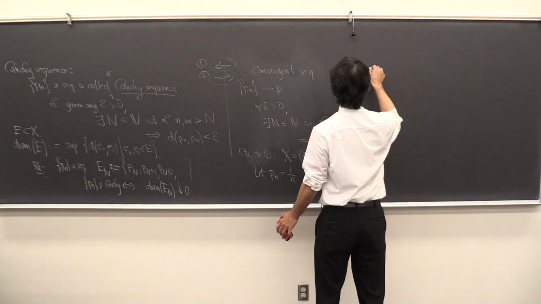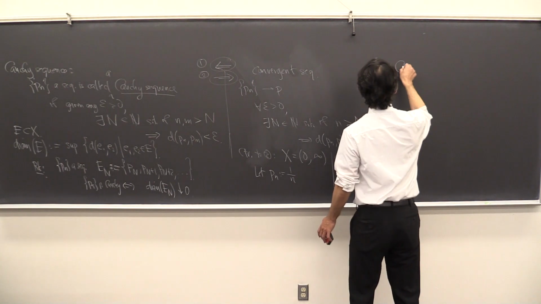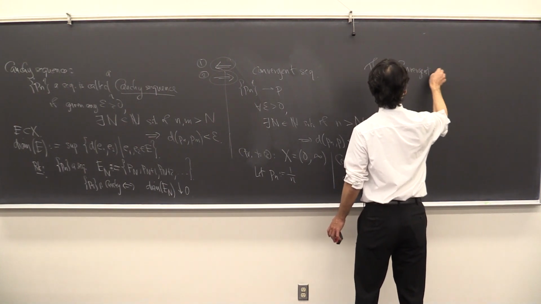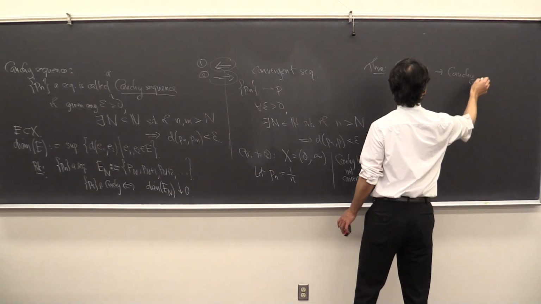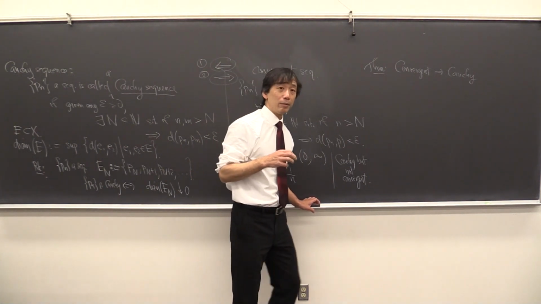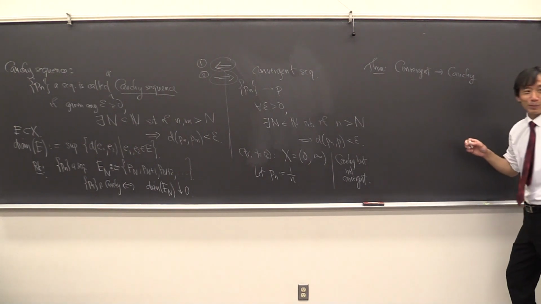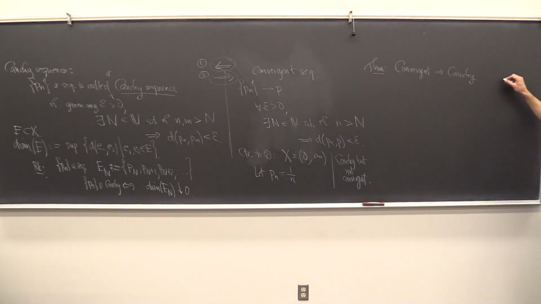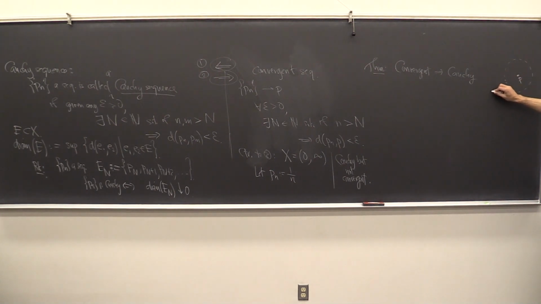Okay. Let's show that convergent actually implies Cauchy. Does that seem reasonable? I guess maybe it doesn't seem reasonable. Nobody voted for it. But think of what convergent means. Convergent means that there's some point, and given any epsilon, you can find a time past which everybody's inside that neighborhood, right? So there's some time, and then past that time, everybody's inside here.